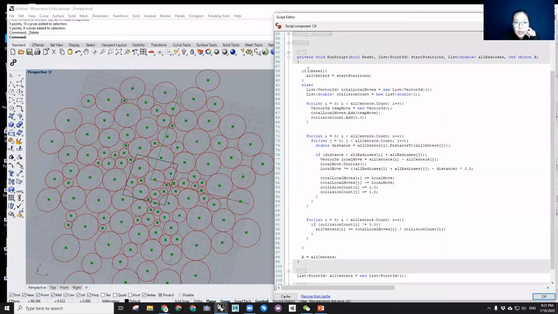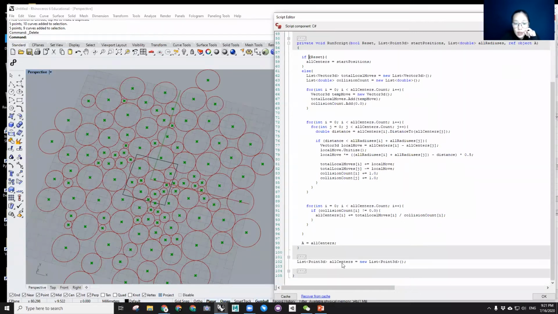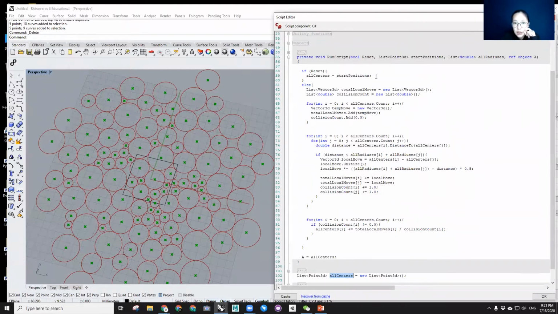And in the set, if we say reset, all these centers will be refreshed with the start positions. So they will become starting positions. Otherwise, this is setting up, getting ready for them to move.